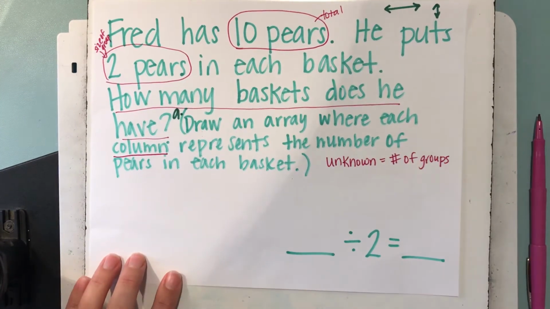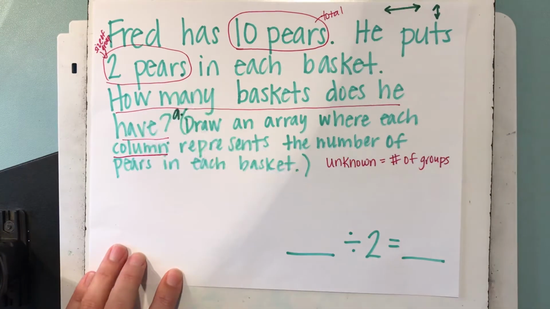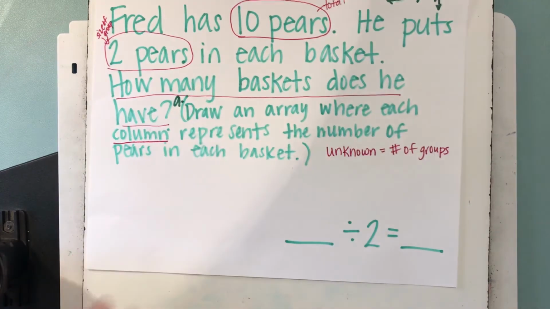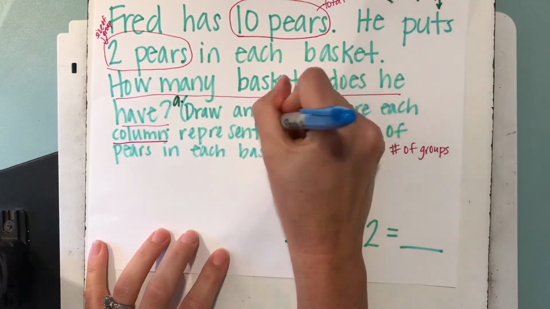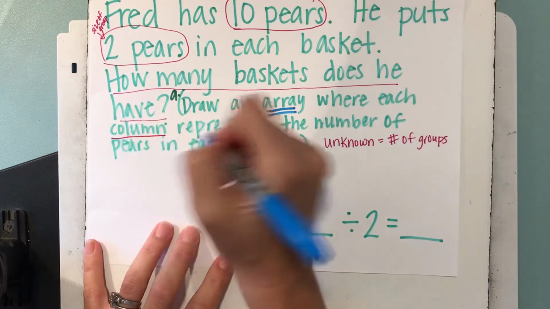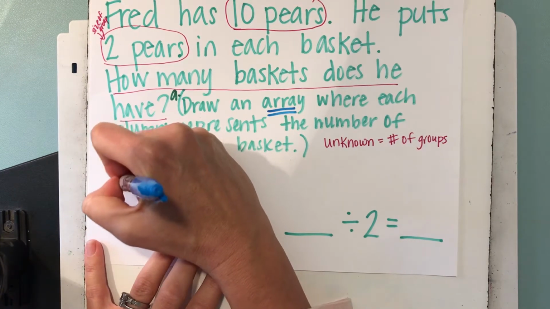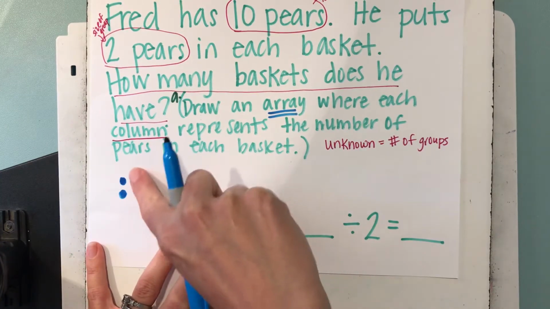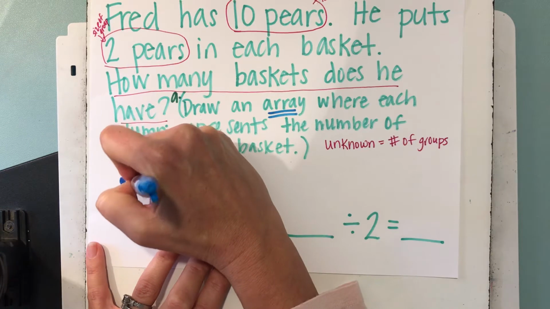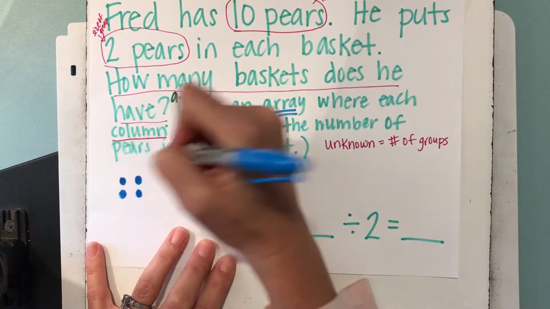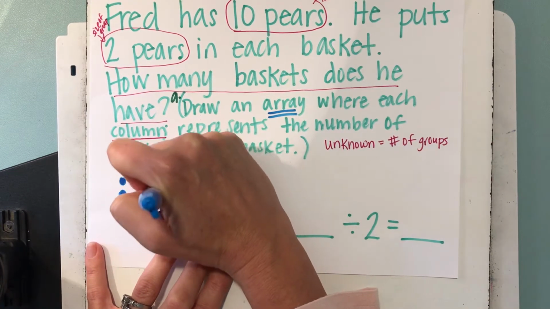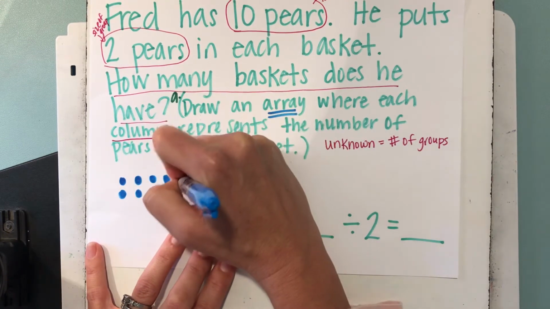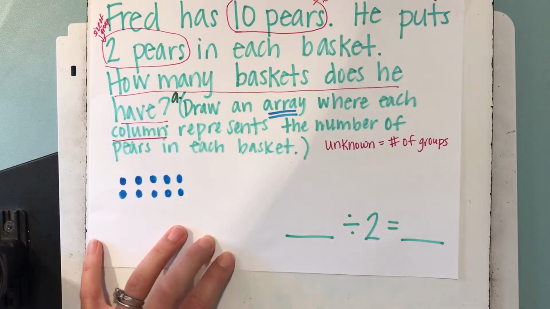Okay, so I'm going to go ahead and draw this. I'm going to use my pink pen here. Oh, maybe I'll use blue. Change it up a little bit. Okay, so now I'm going to draw my array, because that's what they wanted me to do first. So I have 2 in each basket. 1, 2. I'm drawing them straight up and down, right? Not side to side, straight up and down. There's my one group. 3, 4, 5, 6, 7, 8, 9, 10. Oh, great, I finished it.